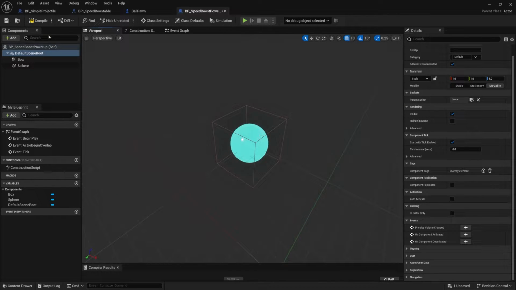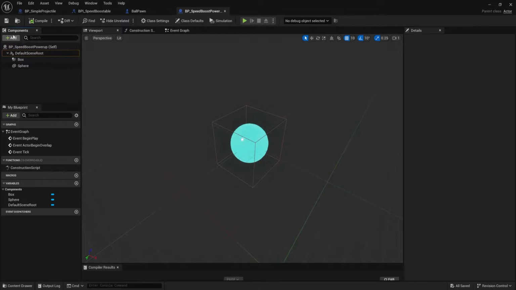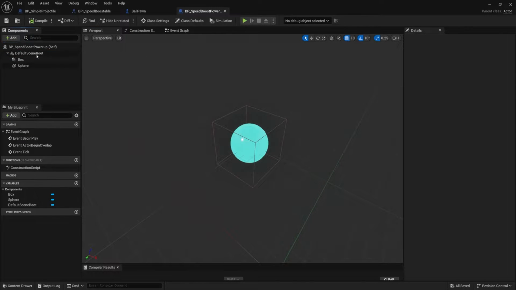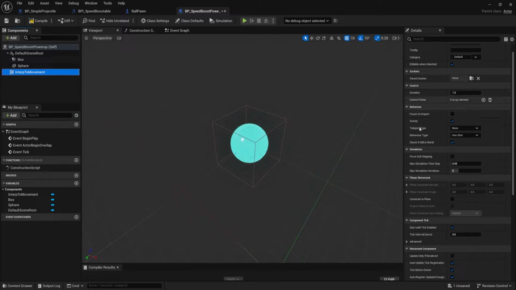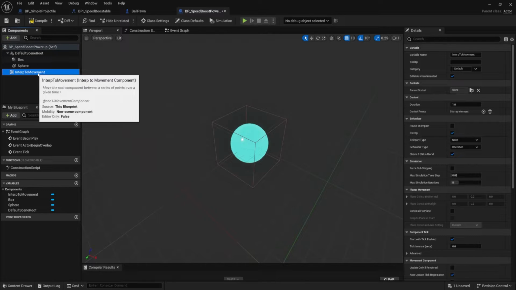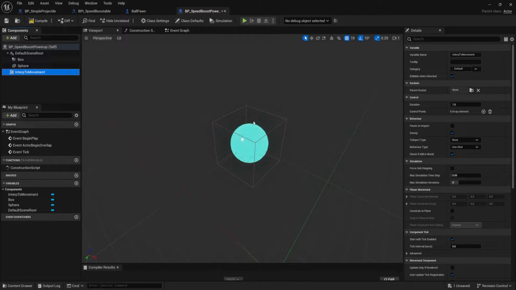This is pretty good. Now, another little trick I want to show you is I'm going to add something called an interp to movement. It's a little actor component right here. And what this is going to do is I can define a few points in local space and this object will move between those points. It's really quick to set up. And the reason we want to do this is once we put it in our scene, we want it to kind of bob around and move a little bit. It's usually best to have some kind of movement on pickups and interactable things in our level.